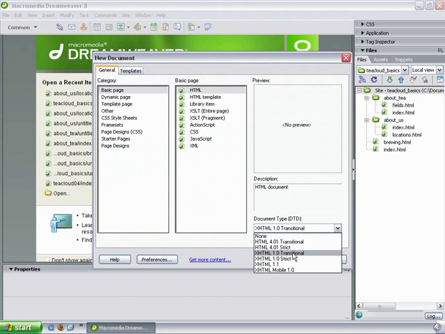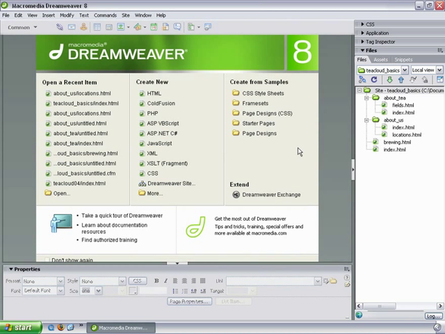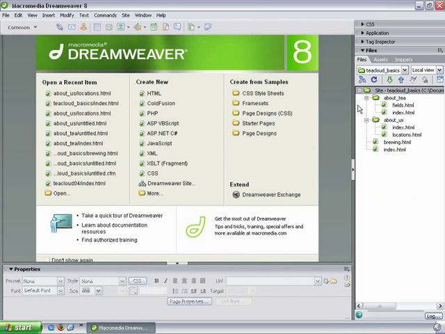Let me switch that back to XHTML before I forget. Now, if for some reason you need to create a whole site full of pages that comply to, say, that HTML 4.0 transitional standard, you're not going to want to have to select this from the menu every single time you create a new page. Or maybe you want to use that right-click method that I showed you in the previous movie for creating new HTML pages by selecting New File. And this particular method gives you no way of choosing a different DTD.